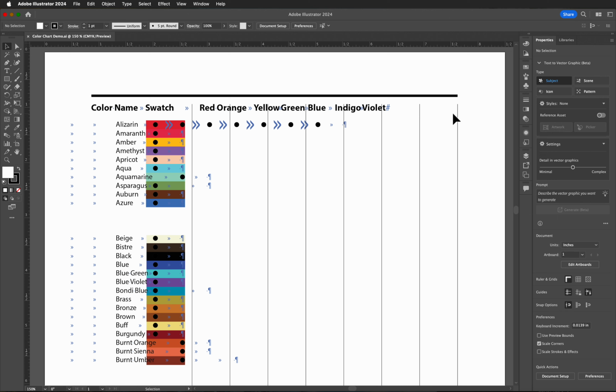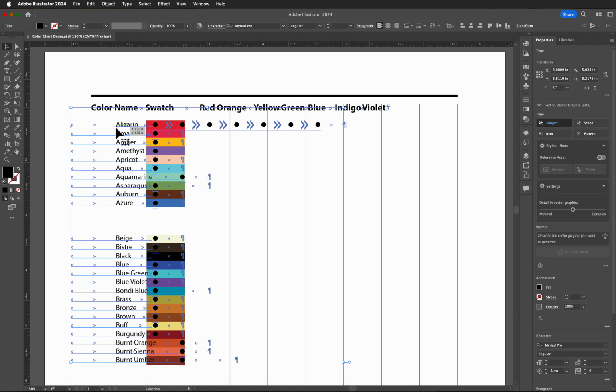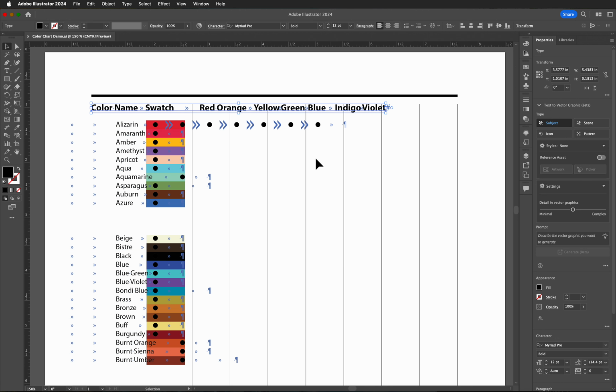So the first thing we're going to do is set up the subheads, and there's just two areas you're going to set. One is the subheads, which has the different categories of colors, and then the second block is the actual colors themselves, which you're going to assign to different rows. So I'm going to click on the first one, and I'm going to open up the tabs panel. There's two ways to do that.